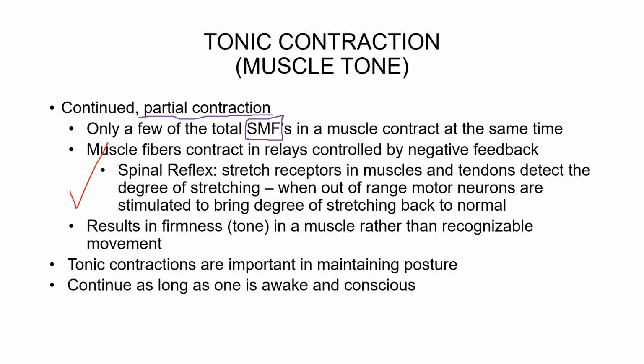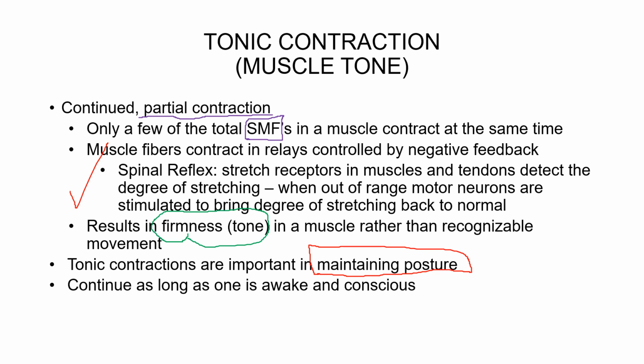So what this results in is a tone or a firmness in your muscles at all times. Once again, feel your calves, feel your back muscles as you're sitting in your chair or lying in your bed. Feel the muscles in your neck. They all have somewhat of a tone to them. So a lot of these contractions, especially in your hips, glutes, pelvis, lower back, and abdominal area, the main job for these muscles, in your neck as well, is to maintain posture. So if you're sitting, standing, or even if you're lying down on your side, some of these core muscles are still engaged to an extent.